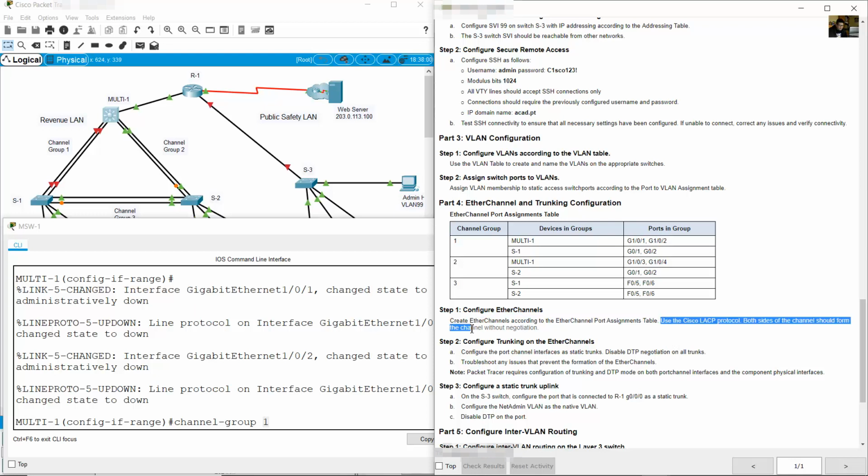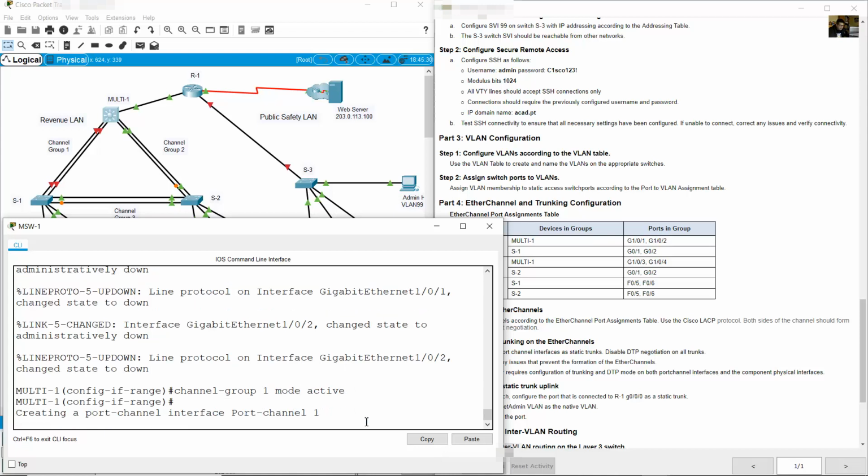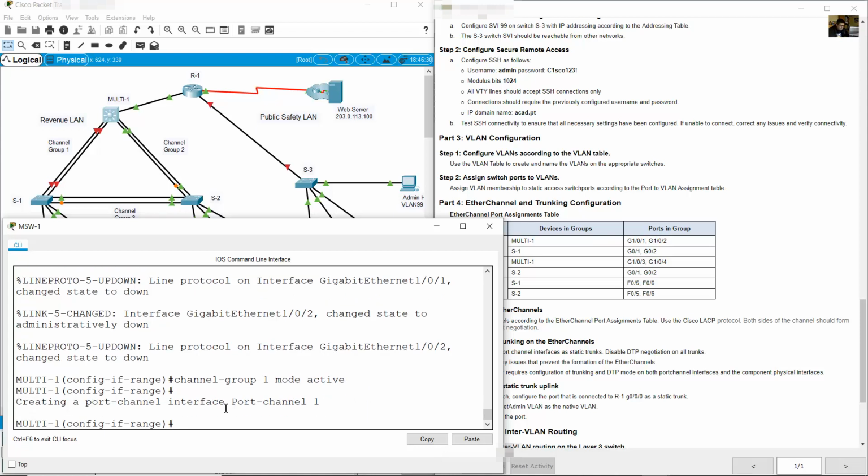Both sides of the channel should form the channel without negotiation. Use channel-group 1 mode, and for LACP it is active. No negotiation with the active command. Enter, and Port-channel 1 was created.